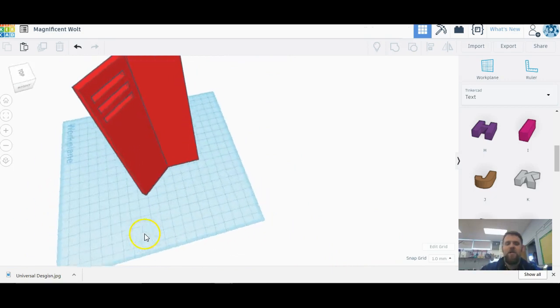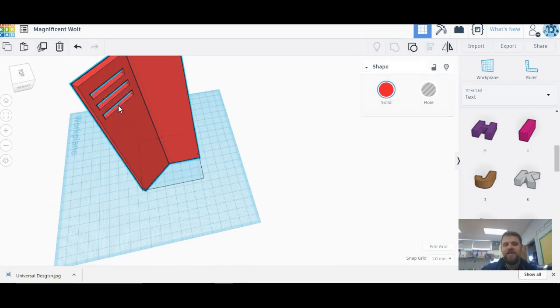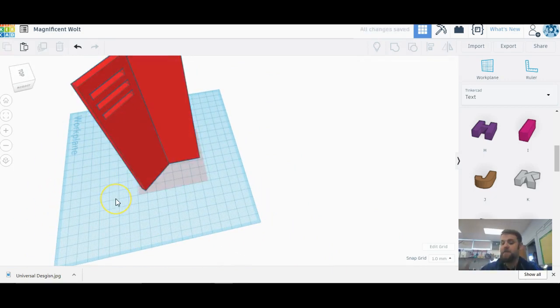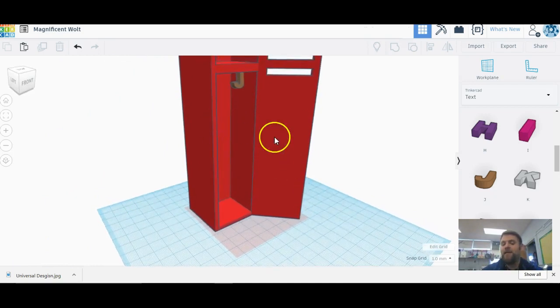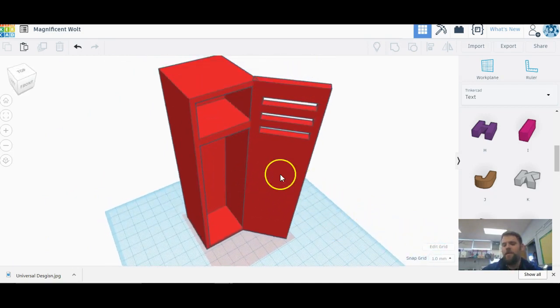Maybe I want to make the vents a different shape. Maybe instead of rectangles, I want them to be circles. I want them to look really cool. Maybe I want to have my name on the outside. Maybe I want to put a backpack, a lunchbox on the inside. Maybe I want to put a security lock on it. Maybe I want to have one of those things that you put the code in, like a secret agent, inside the locker. All kinds of cool stuff. Maybe I want little drawers and stuff to keep my cell phone.